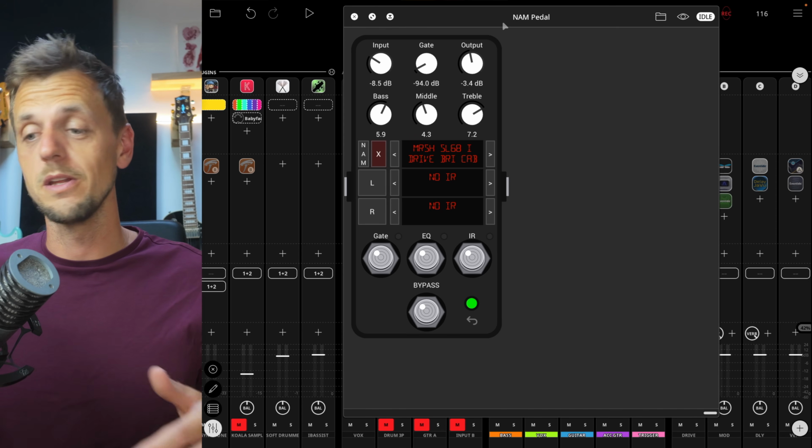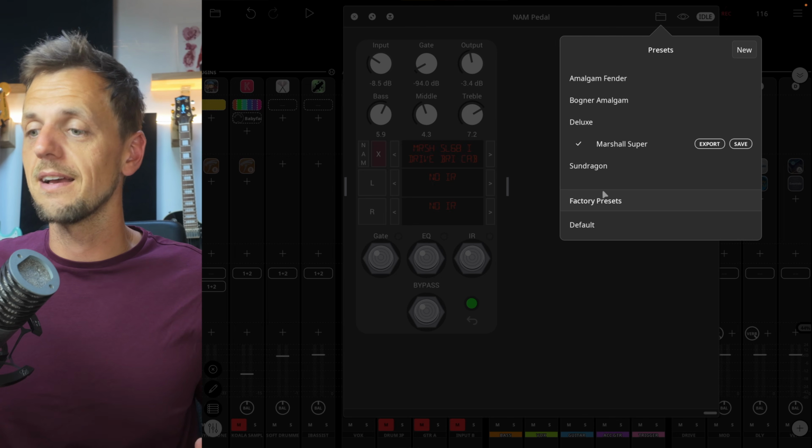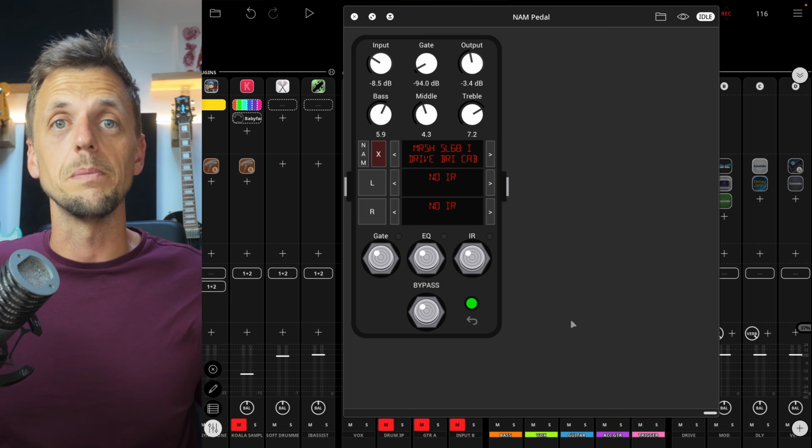So that's my first look at NAM captures, how I can use them on my iPad, and this really neat little app. You simply find your tone, you load it in, and away you go. You can then create a bunch of presets like I have inside of Loopy Pro, and then you can do all kinds of fancy stuff to trigger them on MIDI foot switches, all of that good stuff.